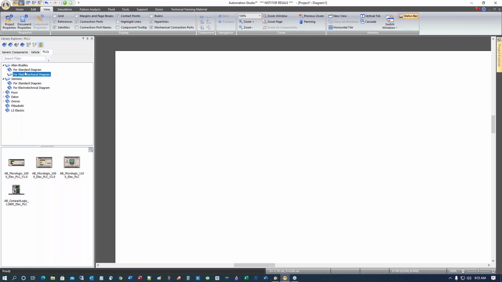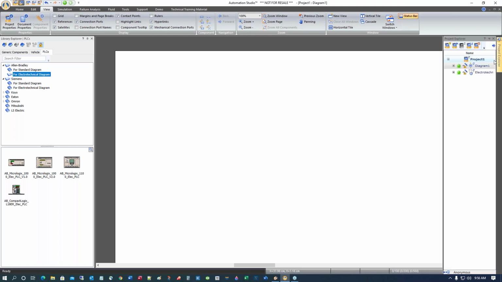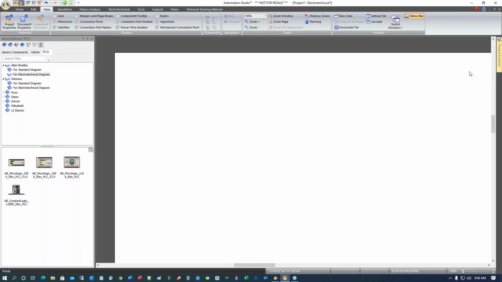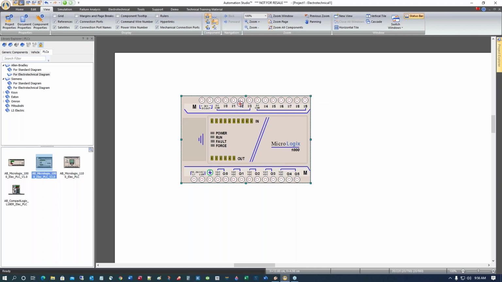And just to let you know, the difference between a standard diagram and electrotechnical diagram is that in electrotechnical diagram, whenever you build the library for electrotechnical, you can, for example, drag and drop it, and then you can build in the diagram, measure currents and build AC/DC circuits the way that you want to show them in electrical courses.